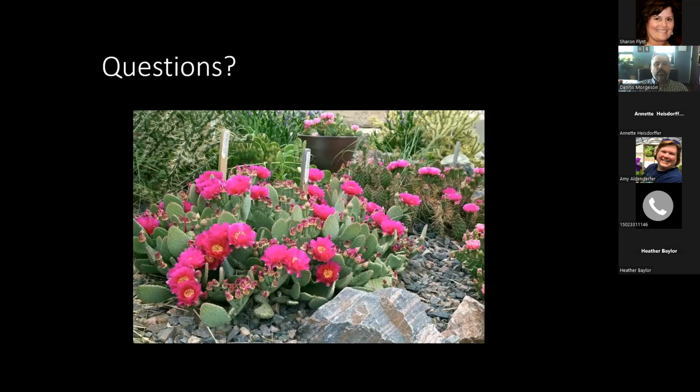So here's a little garden of prickly pears, and there are other hardy cactus that we can grow, some that get tall or whatever, but I wanted to stick with the prickly pear for this PowerPoint. But there are several varieties, some from Colorado and some other places, that are not prickly pear, but they are hardy in our location.